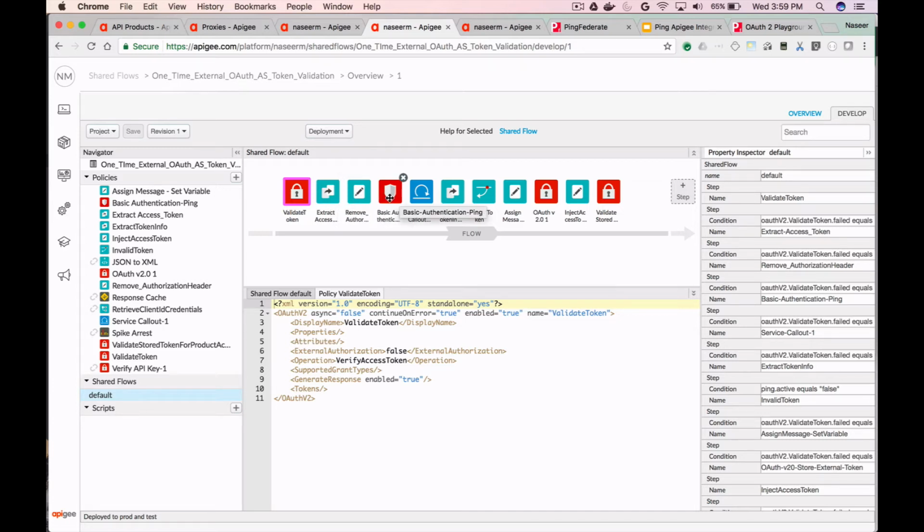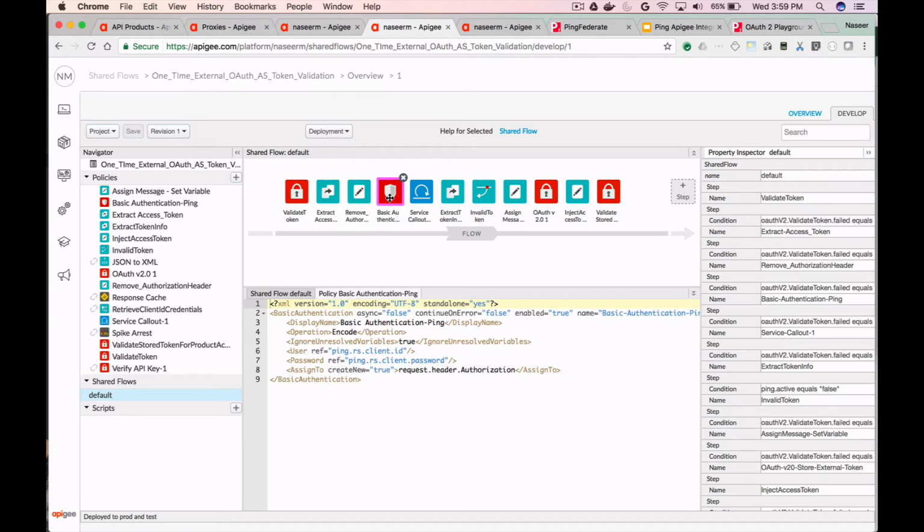For that, we need to authenticate ourselves with Ping, for which I'm using the client ID and client secret that I have configured earlier on Ping. This client ID and client secret can be retrieved from an encrypted KVM. For now, I'm hard-coding the values in the previous filters.